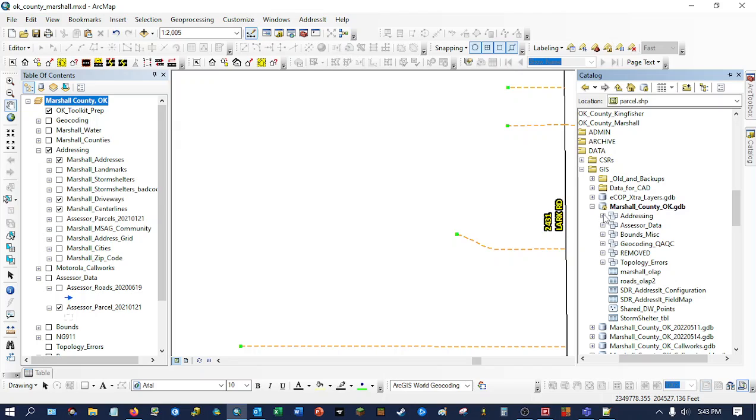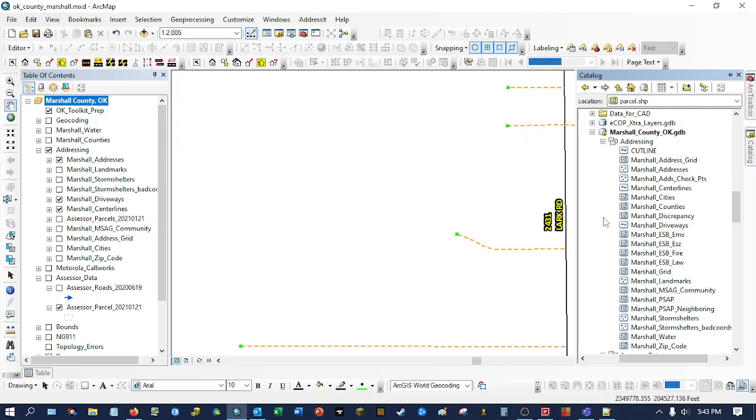Well, I do have a newer thing where I like to keep all the critical project stuff in the addressing folder. This has a lot. Cut line can be gotten rid of, but this has a lot of the boundary stuff and some cities and counties. I don't know what ads checkpoints is. Storm shelters. This is old stuff that wasn't good. So these are all things that could use a little bit of cleanup, but this would normally be where I would aim to put it.